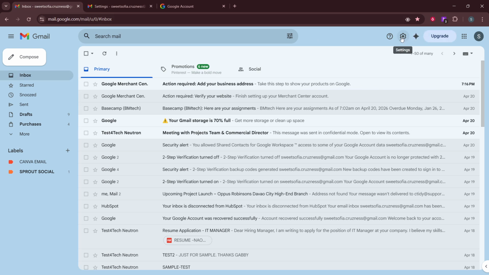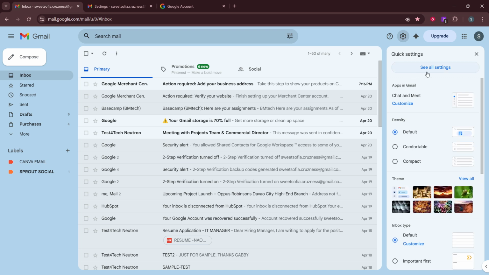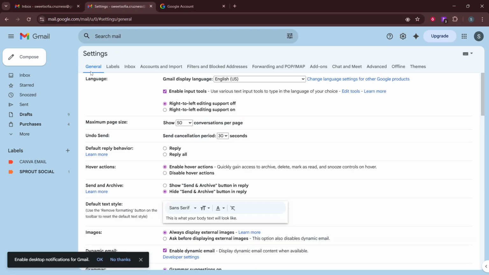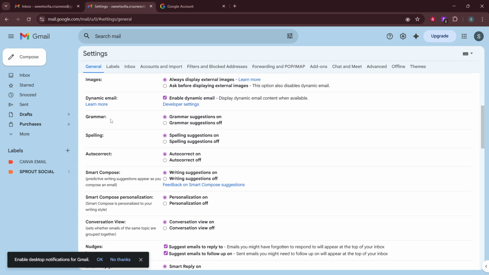On the left-hand side, find the section labeled Google Workspace Smart Features. This area controls how Google can help surface information from your Gmail and other Google apps to make your calendar more useful. Click Manage Smart Features.